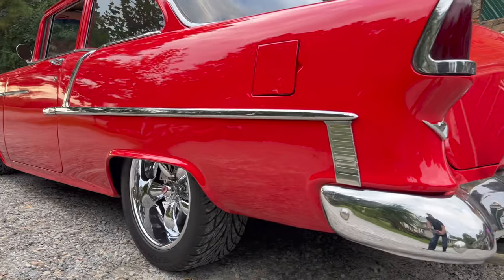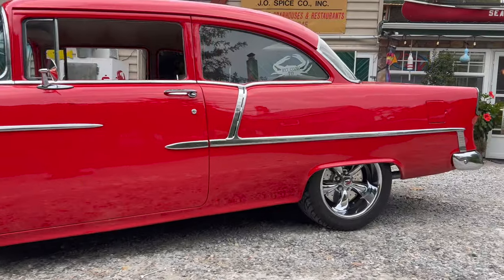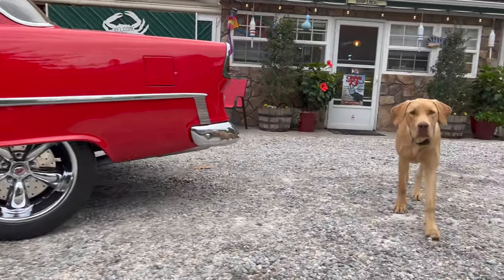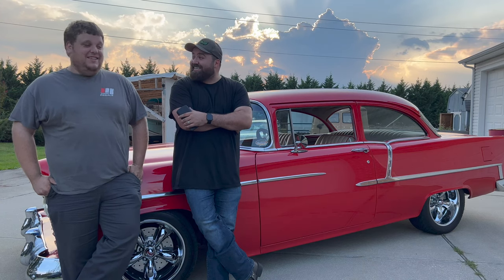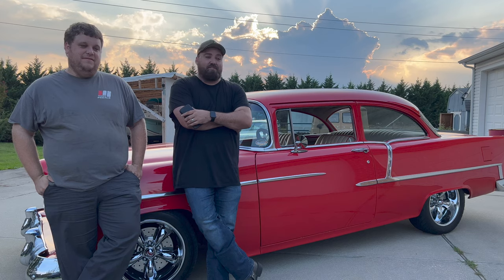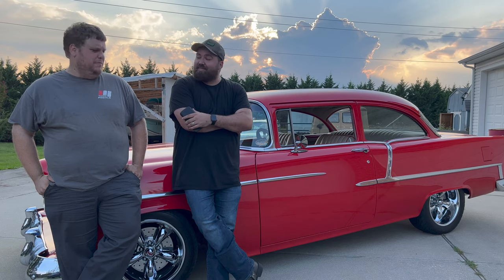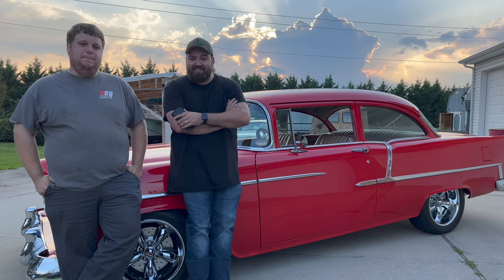We've only done two things to this. We did the four-link and we did the Sniper EFI system. And between those two, this thing is too fast for its own good. At least for the rear tires on it. Yeah, we're going to have to change those up because the tires that are on there are just too dry. I think they're from like '04. They don't have a lot of grip, so you feel it immediately.